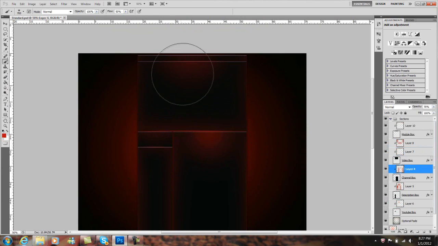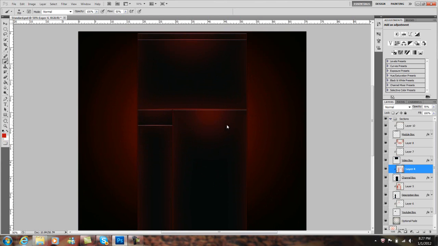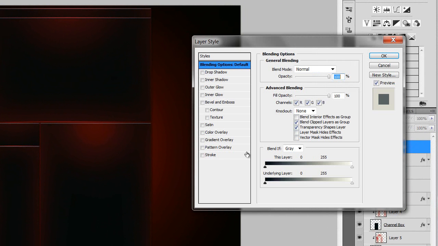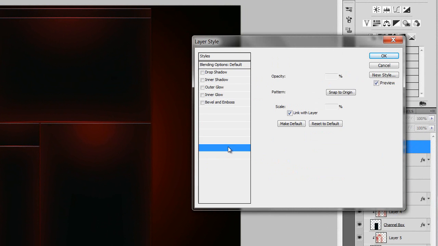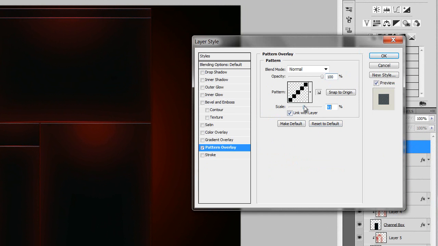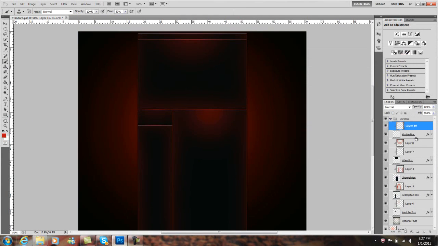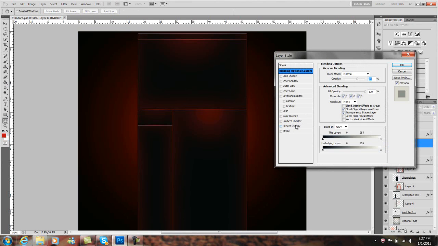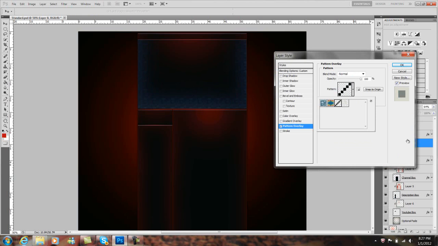And you're going to go to the very top one and click Pattern Overlay. And you can do lines, but this is one way of doing it. I'm just going to show you guys what it looks like. Let me do it on a bigger one actually, and show you with a texture instead. Just do a pattern overlay, and for this you can keep it at about 90, that'd be fine.